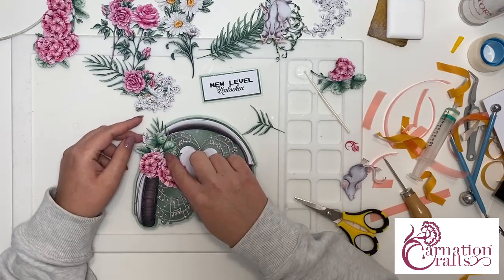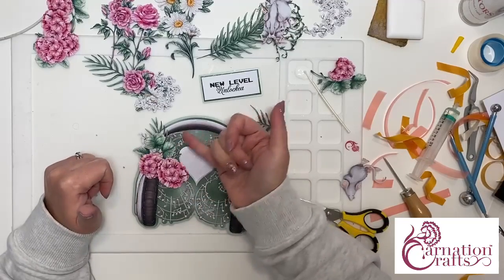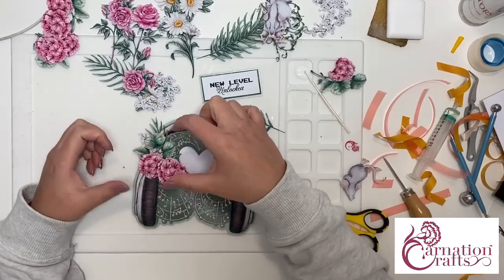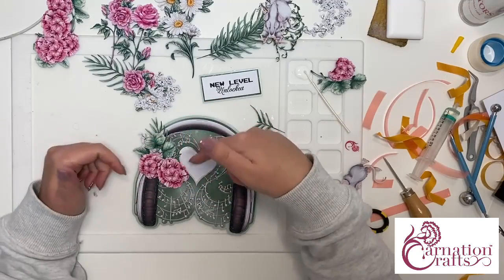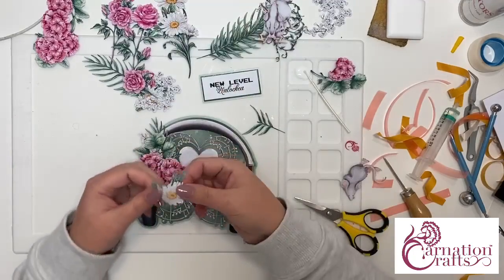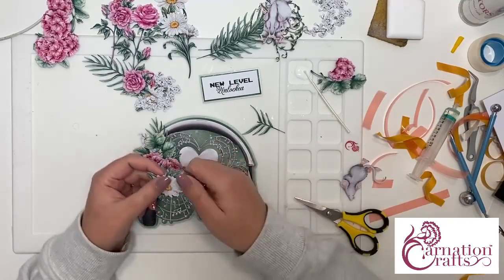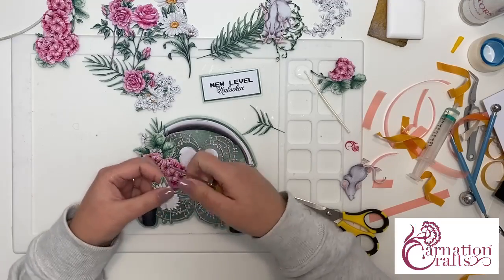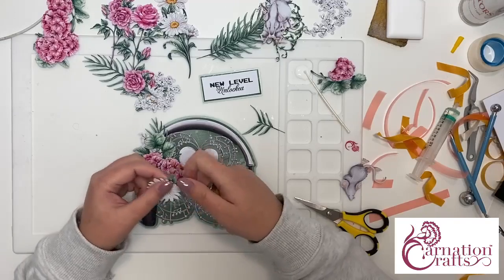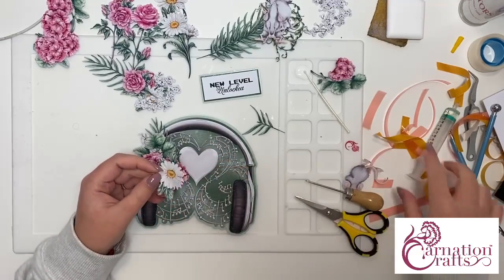Okay, just lifting and tucking. So by adding that white between the leaves and the background of the backing papers there, you're breaking up that green. It instantly makes the leaves on the flowers pop, and it gives them their own little bit of added interest. Same with this little daisy, because the daisy is also white, that's going to break up this expanse of green and allow the pinks to pop also. Just going to twist and turn those leaves. Remember, we don't stick anything down flat if we can help it. We want to give those a bit of shape and dimension.